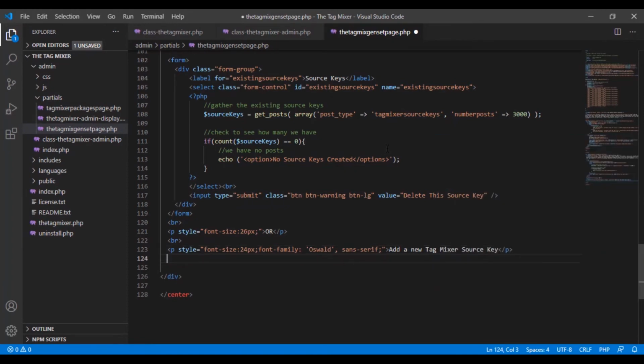All right, not too bad. And so what we're going to do here is we're going to actually open up another form. And the reason why we're doing this is because we need to be able to refresh to this page to add the new source. When the person adds the name of the source key and adds its value, we need to be able to refresh to this page and then add those to the database as a custom post and then display it inside of here. So that's what we're going to do now. And that's pretty easy for us to do as well.